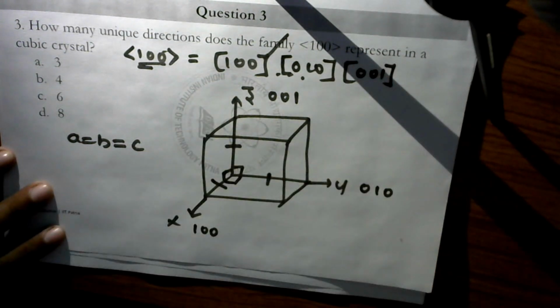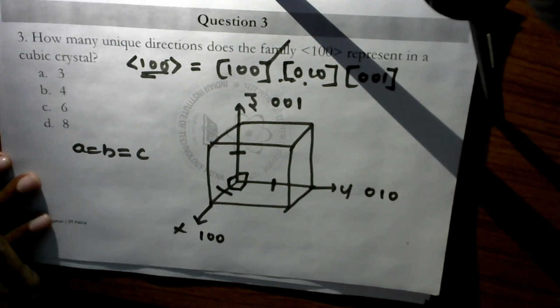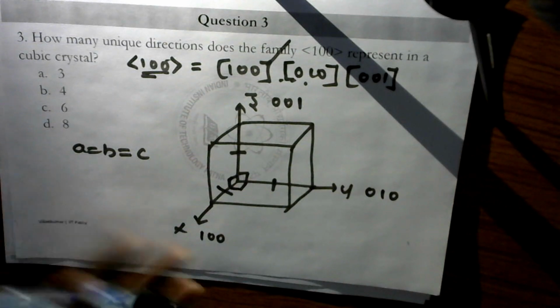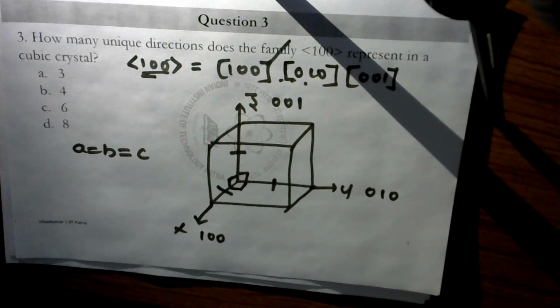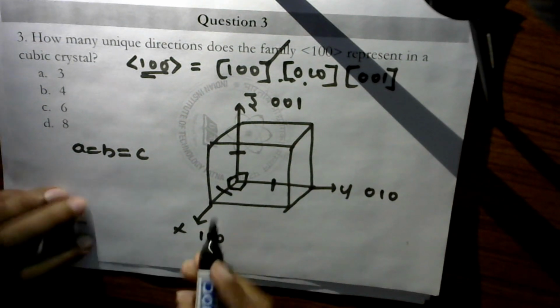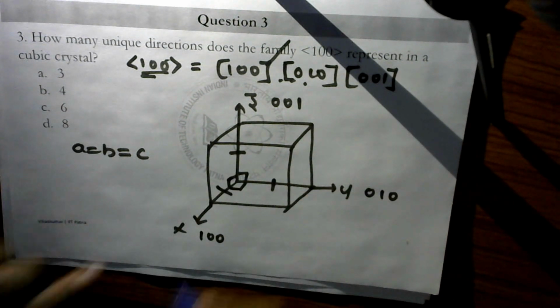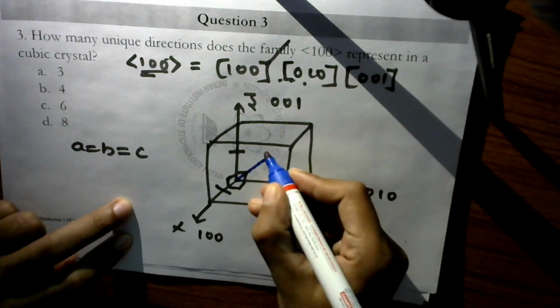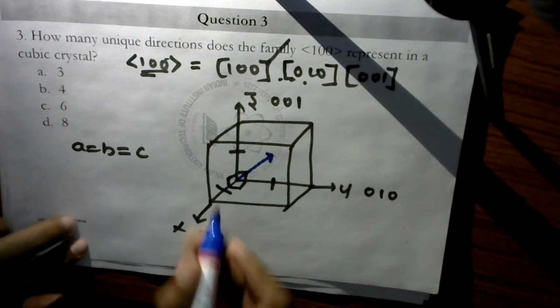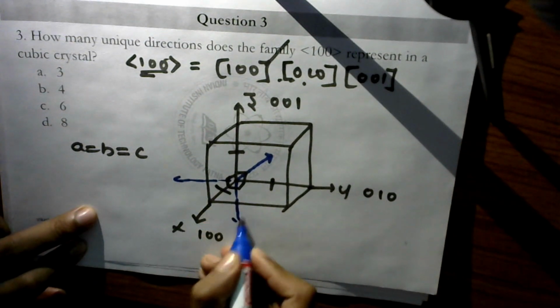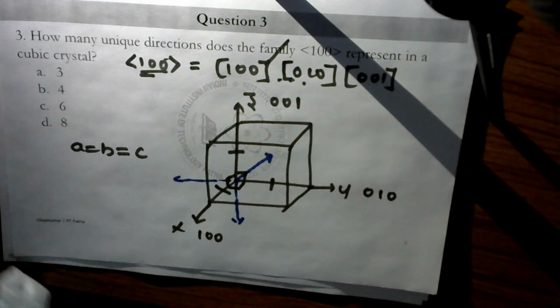So these three we have found. Is there anything that we are missing which have the same symmetry, the same length and all those things? Yeah, there is. So we can see that about the x-axis, just opposite to it, there is a direction. Opposite to the y-axis, this direction, and opposite to the z, just this direction. All of them are in the same symmetry again.